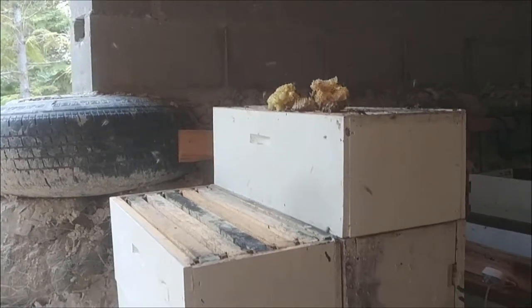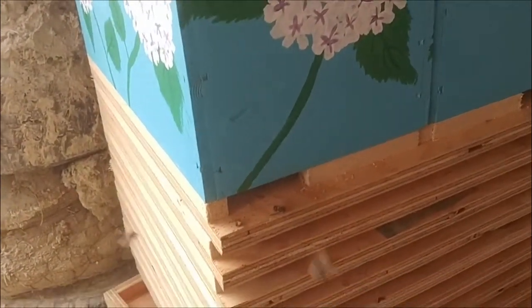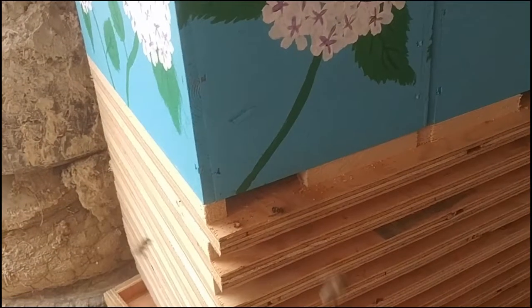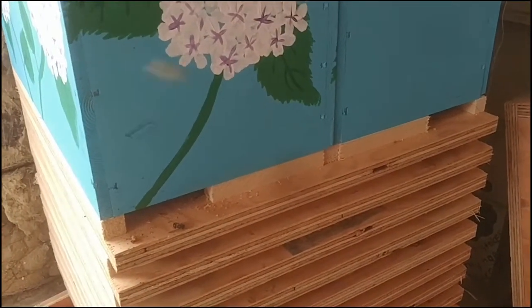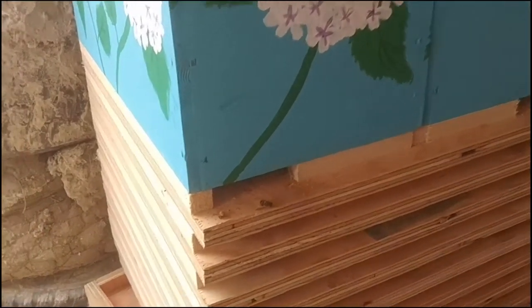Yesterday I thought it was really odd. There isn't an actual hive in here, but down here there's a dead bee right there. They were fighting on the entrance of all these boxes. These are all my other bottom boards and bees were coming in and out of the entrance. They were actually fighting as if this was their hive — two bees ganged up on one and it looks like they killed it. I've never seen bees fight over a food source before.